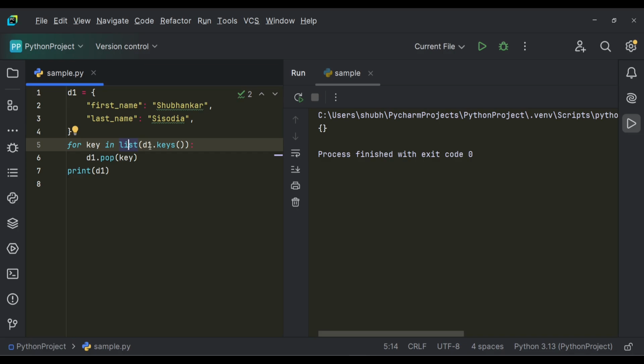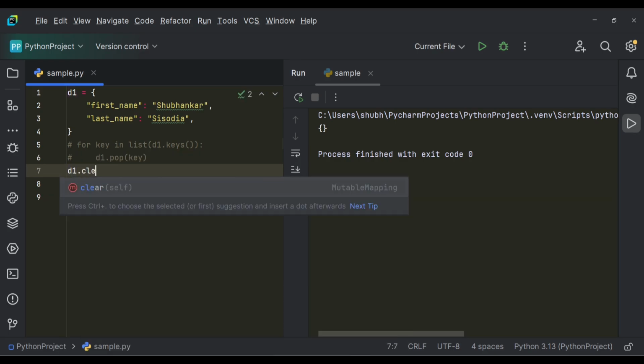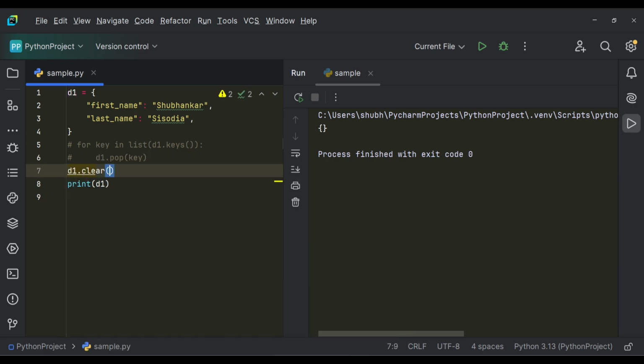So list(d1.keys()) will be a list of the first name and last name values, I mean a list containing two strings only. After this loop has run, we have removed all the key value pairs, so that's why d1 is empty. Instead of doing this, we can use the inbuilt method d1.clear().